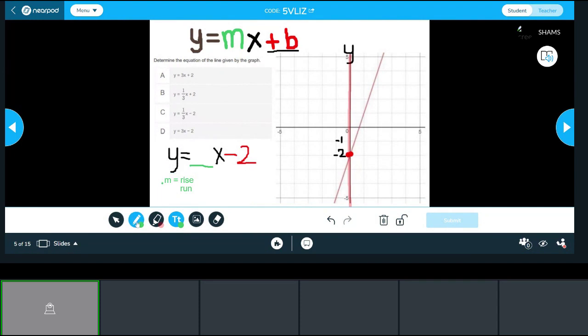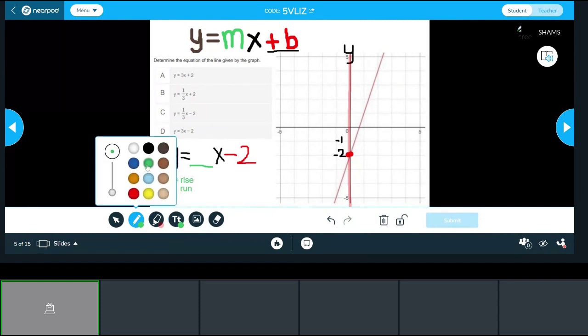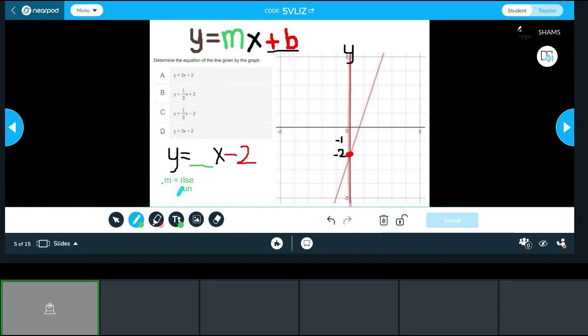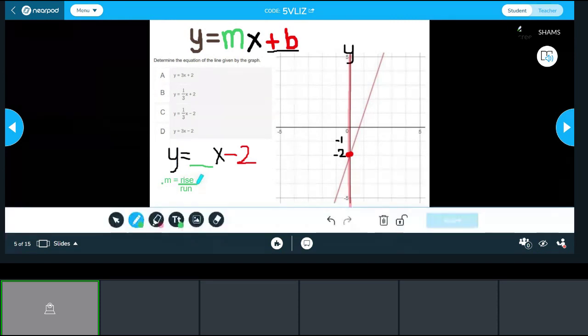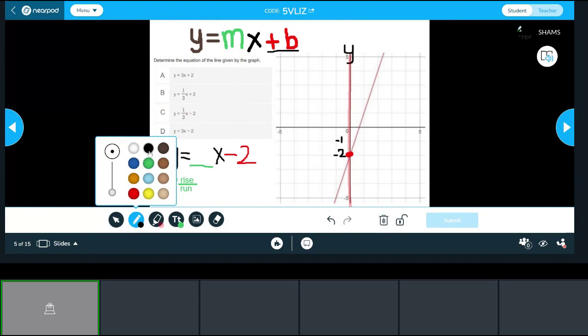m basically is how much the change is from one point on the graph to another. And to find change, you need 2 points. And that makes sense. You cannot find change or difference without 2 comparison points. So I've got 1 point, that is the red point, b, the y-intercept, right? I need 1 more point on the graph so I can calculate m, the rate of change.